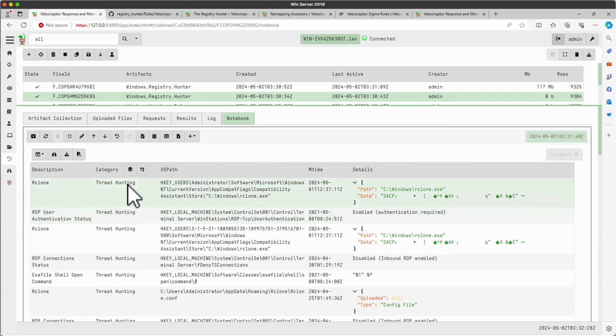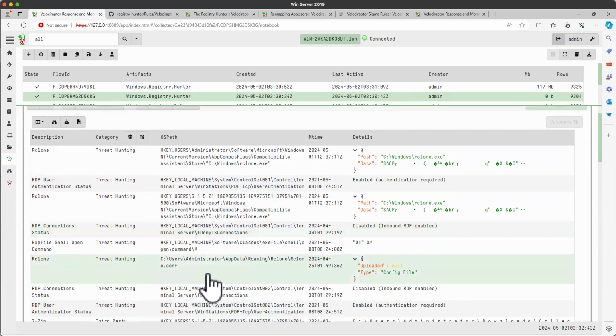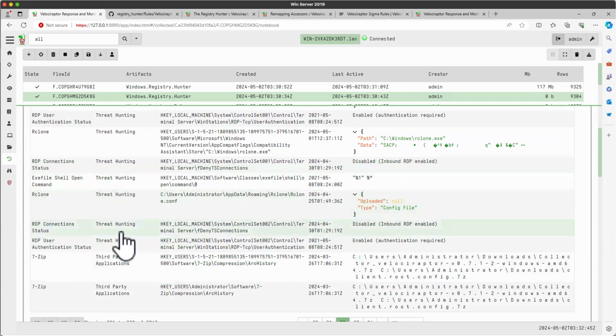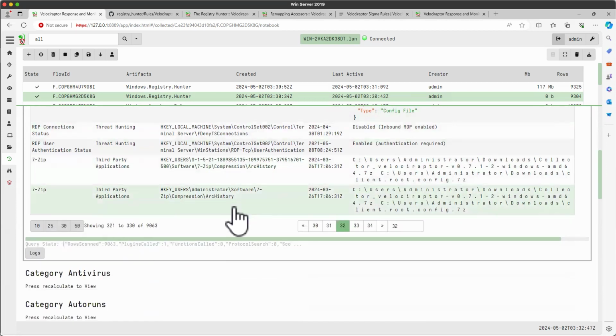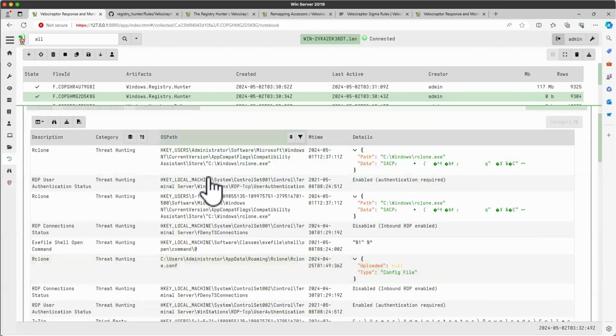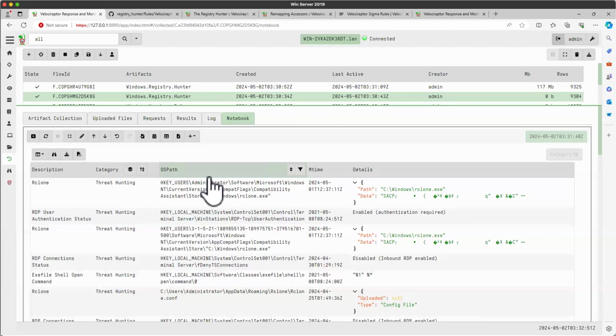If I have rclone installed, or it's in the compatibility assistant, that's actually a bad sign, because it could have been ransomware or whatever. Things to do with RDP and 7-zip are also counted as threat hunting. So this allows me to use stacking to quickly narrow down the registry.